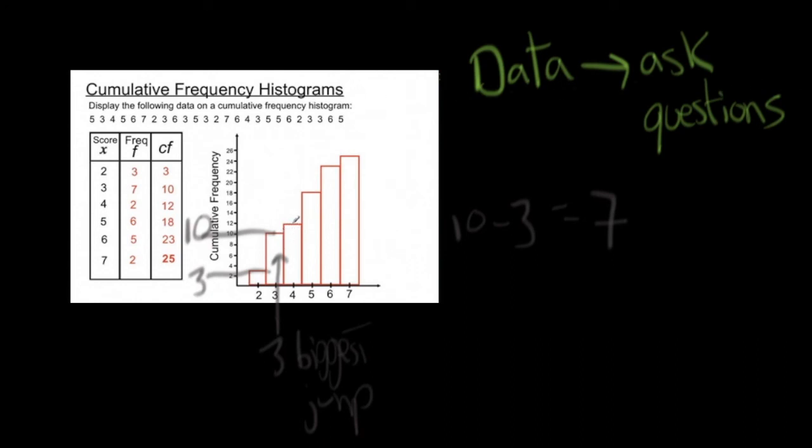And where's the smallest jump? Well, the smallest one would be between this one right here and this one. This one would be, I think, 25, and this one would be 23. So the smallest jump would be 25 minus 23, which would be a 2-person jump. So only 2 people gained there. So why was that the smallest gain? Why did only 2 people jump up that far? That was very small. Maybe it's just the level of challenge of this, whatever this is. Who knows? But the idea is that data gives you inspiration for asking really good questions.